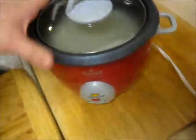Plug the cooker in. By the rice cooker, it says warm, light, keep warm. We flip that down to cook. Let it go.